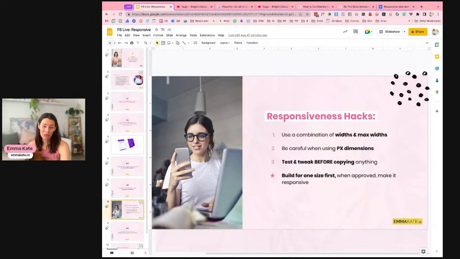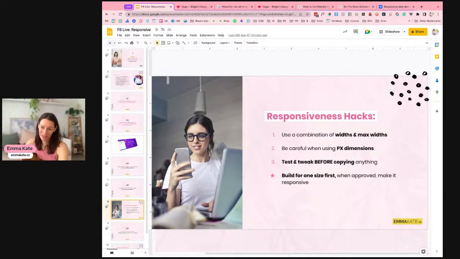And I do that often. I'll probably create a section at the top of the home page and I'm like, oh, that layout works pretty well. I could do that at the bottom as well for this other section. Tweak it first before you copy it down to the bottom of the page as well, because the same applies there. So that's my first little trick.